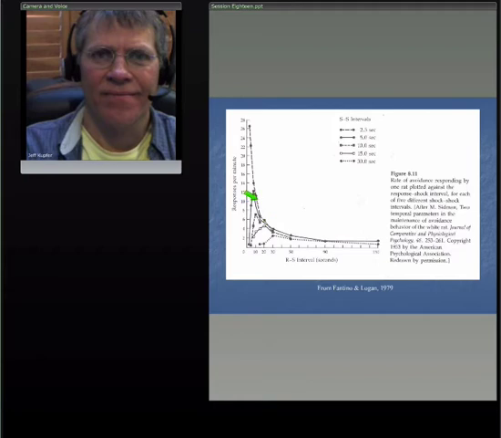And the same thing's holding true here with the rat. When the RS interval is at 150 seconds, the rate of responding is very low. But as we start shortening that RS interval, it gets higher and higher and higher until you reach a point at which the RS interval almost is identical to the shock interval.